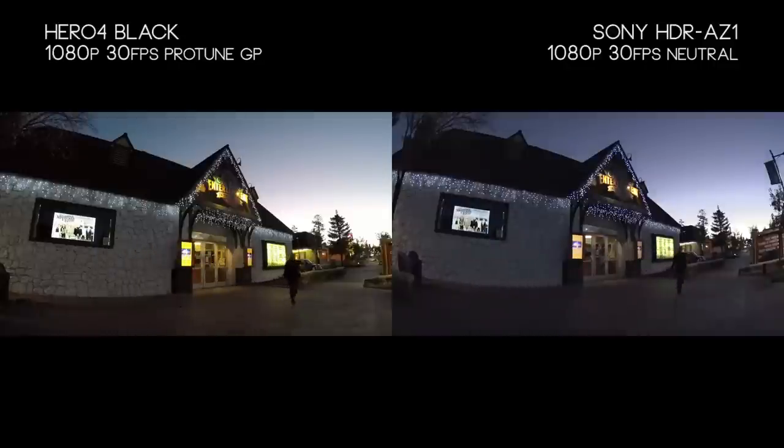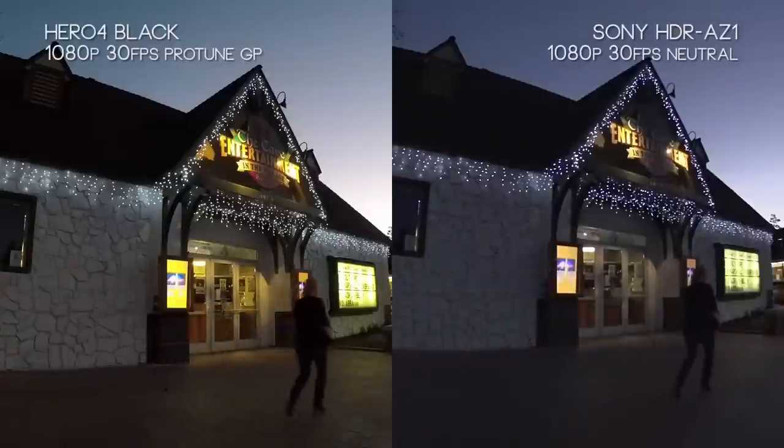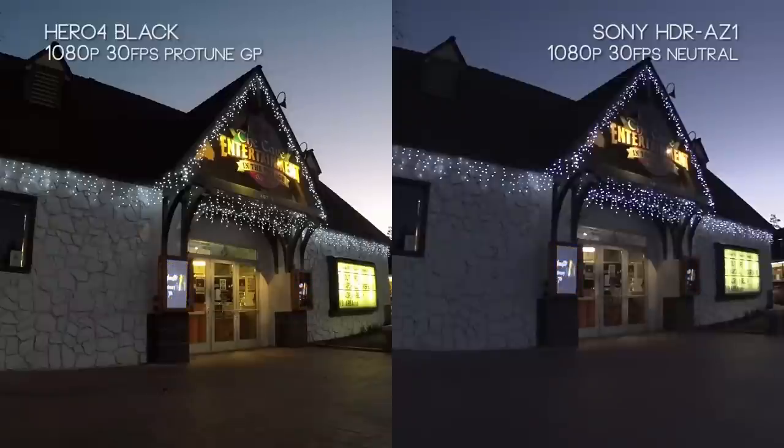The one rule I kind of have with helmet cameras is if there's sunlight in the sky, chances are you can still get a very decent image. However, when that sun sets and you're basically running off artificial light, these tiny sensors do not handle those conditions very well. So if it's around 4 o'clock and you're on the mountain and the sun is just starting to set over the mountain, you basically have about a half an hour to 45 minutes of really good footage time. Now, that's not necessarily 100% true.